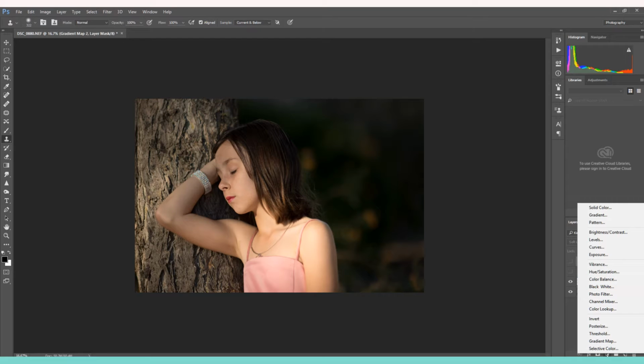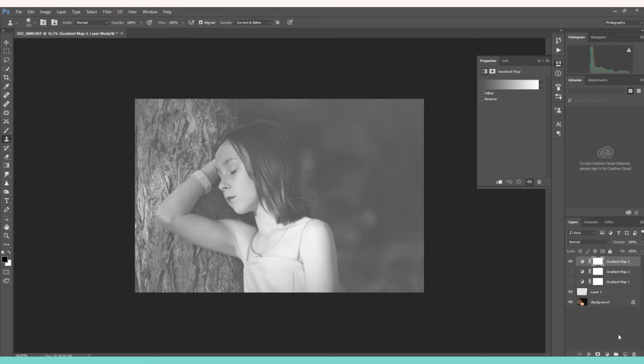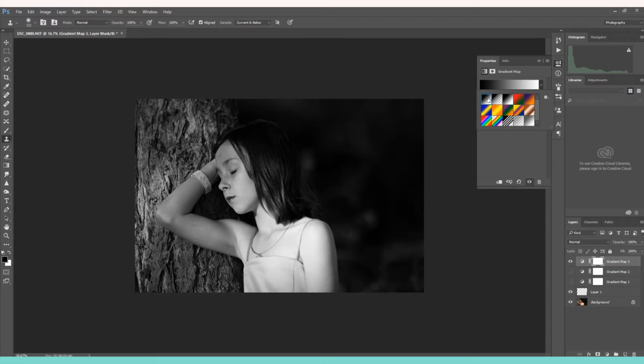What you're going to do is you can go down to this little layer adjustment options button here at the bottom of the screen, and you're just going to go here and click Gradient Map. It's right here at the bottom. This is going to automatically select one for you, and it's going to open up this properties box for the gradient map. And if you want to use this for a black and white effect, which by the way, it's really amazing to use for black and white effects. Check this out here. Gorgeous, gorgeous black and white.